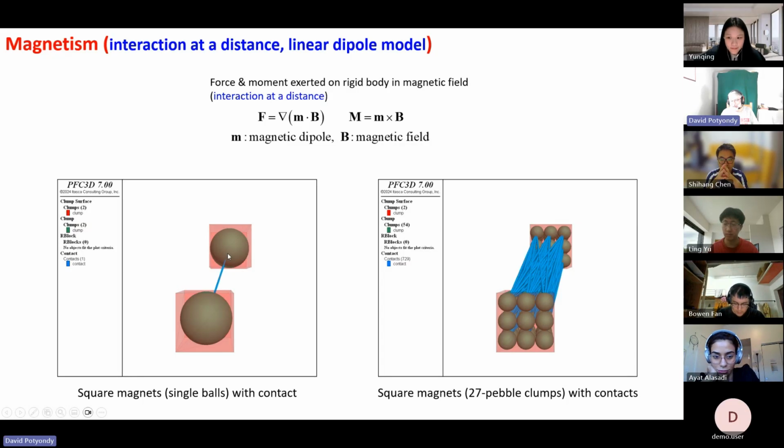But you can make it behave like any shaped magnetic thing, because you can say, oh, now I want to have a square magnet. So I'm going to make a 3 by 3 by 3 collection of balls. And every ball is a dipole, which can have a contact with every other ball. And so each contact does this. But when you take the result of all of them, now it behaves like two square magnets. Okay. That making sense? Basic idea? Yep.